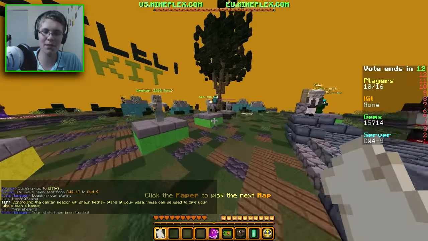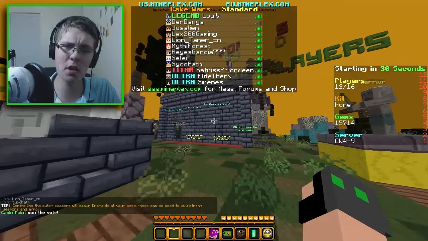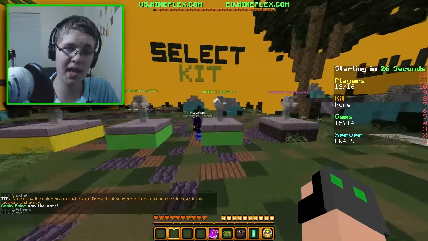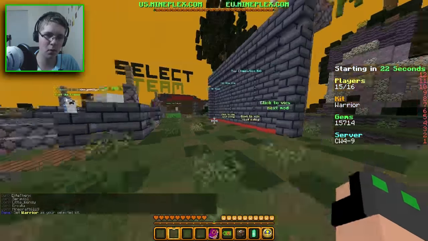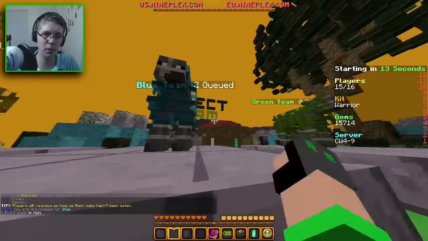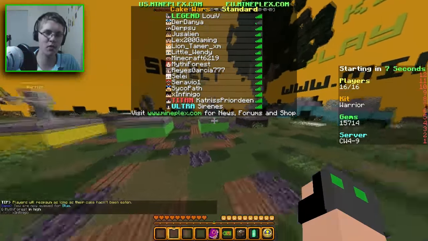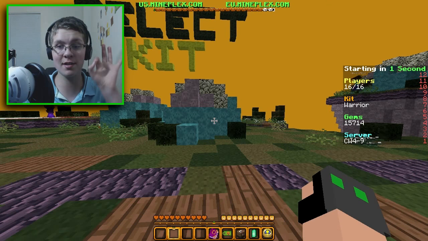That was absolutely ridiculous. So let's put some hype in the chat. Okay, I think we're just going to pick a random team. You can choose. Oh, we can choose a kit. You got Builder, Archer, Warrior. I think Warrior seems more my style. Okay, I'm going to queue for blue team. You know what? I was going to wait for a random team, but might as well, right? Let's hope we get some good teammates, okay? Let's hope that we get some good teammates.